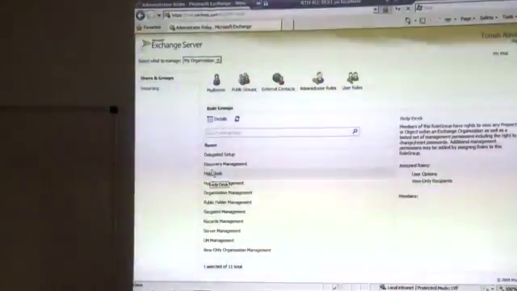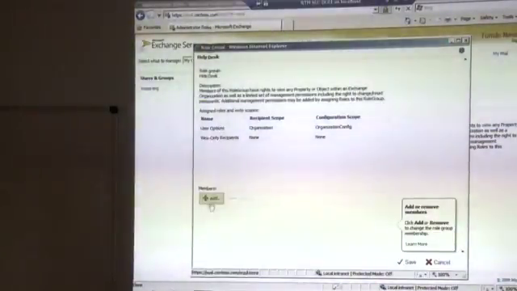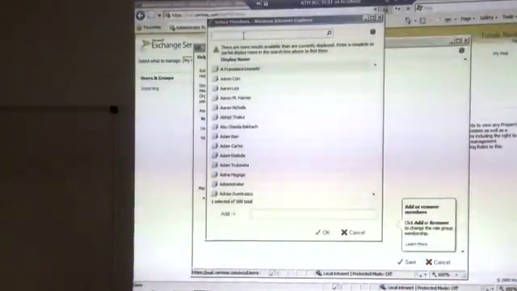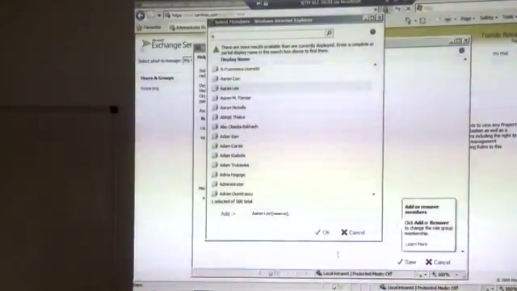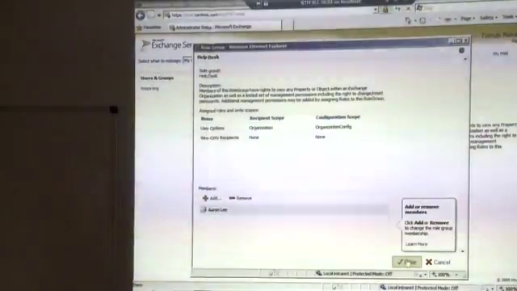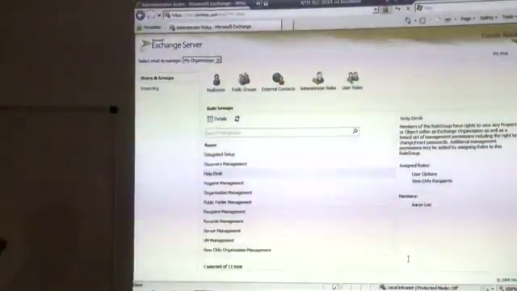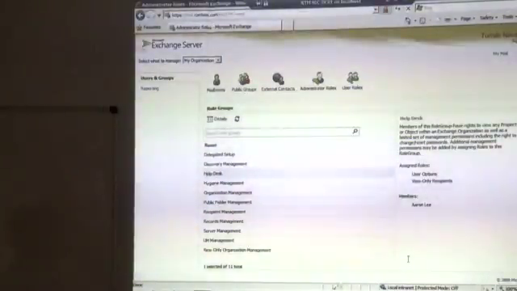So if we open up one of these, you can see right here that here are the assigned roles. We can very easily add another user or users to this role. So say, for example, Aaron Lee will now have this capability. And just like that, we've now delegated the capability, the tasks within this role group to Aaron Lee. And just like that, we can take it away as well.